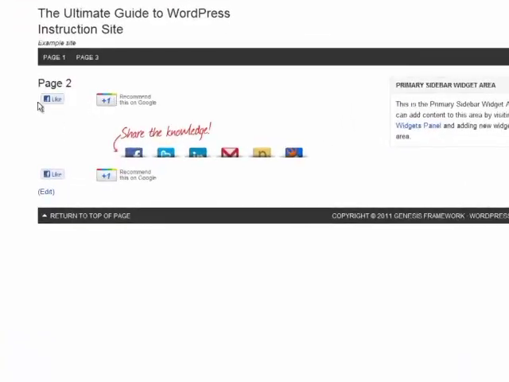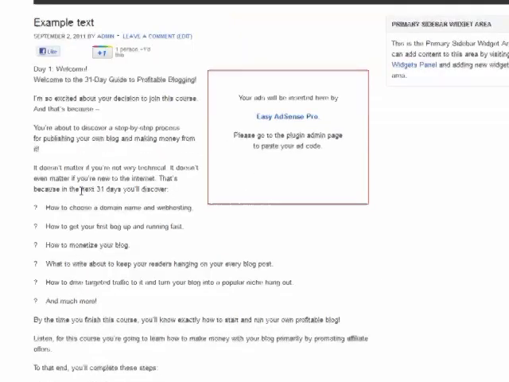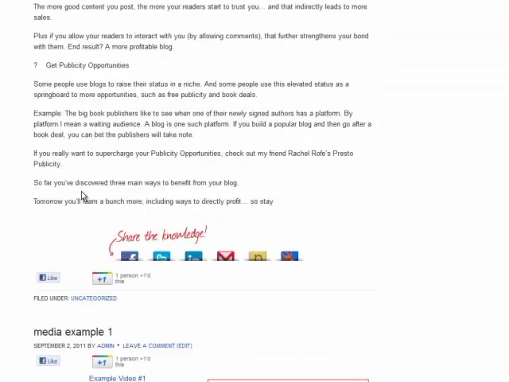You notice that we put the like and the +1 at both the top and the bottom of the post, or the page. You can do it on posts, pages, or both. Let's go to a post. So here's our example text, here's our like button, here's our +1. Make it very easy, it's just one click. If you're logged into Google and or Facebook, you can click either of these links and they'll work. Obviously you have to be logged into Facebook for the like button to work, and you have to be logged into Google for the +1 button to work.